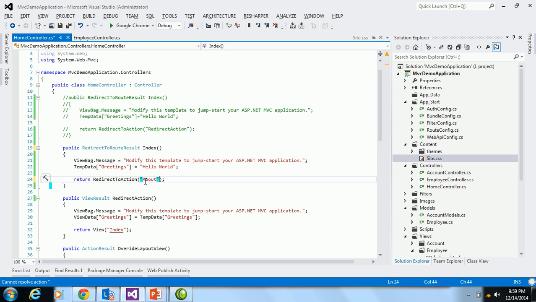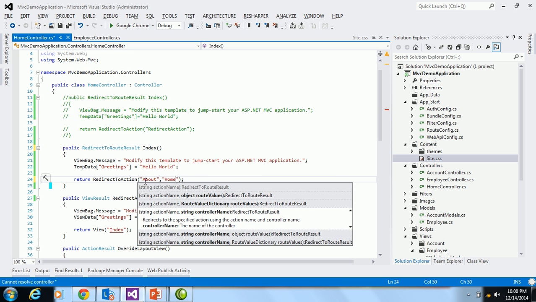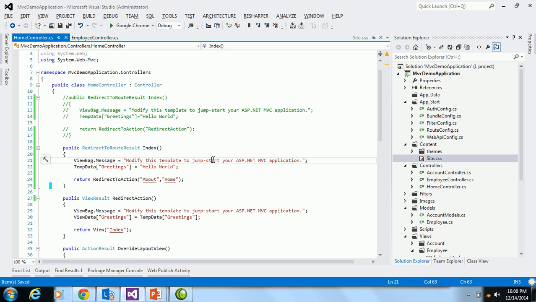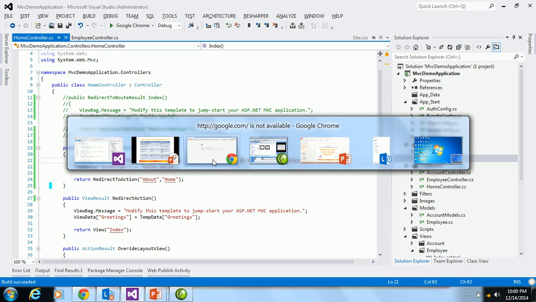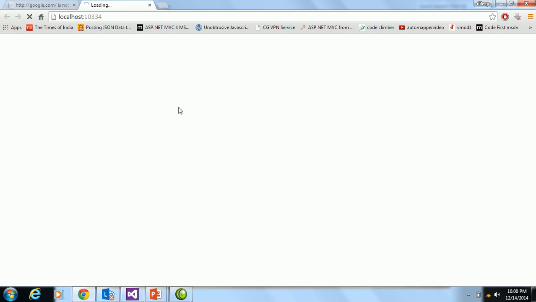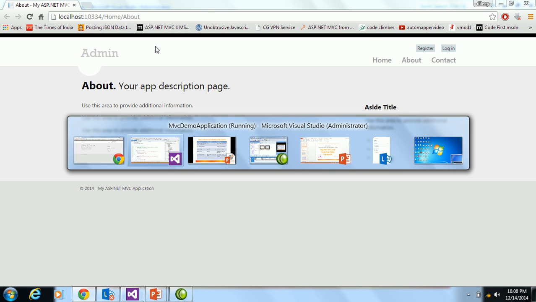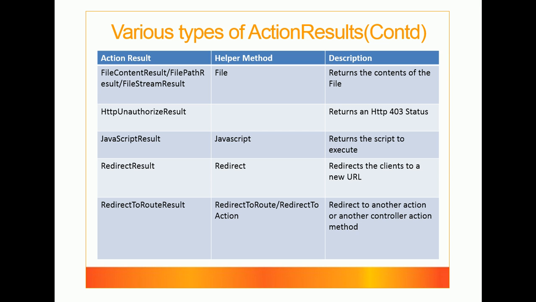For example, I'm giving about. Let me go to about, and also we can give the controller name. This about is present in the home controller itself. So let's build this solution and see whether it is redirecting to the new action method. So here you can see it has redirected to the about action method. Okay, so this is about the various types of action results.